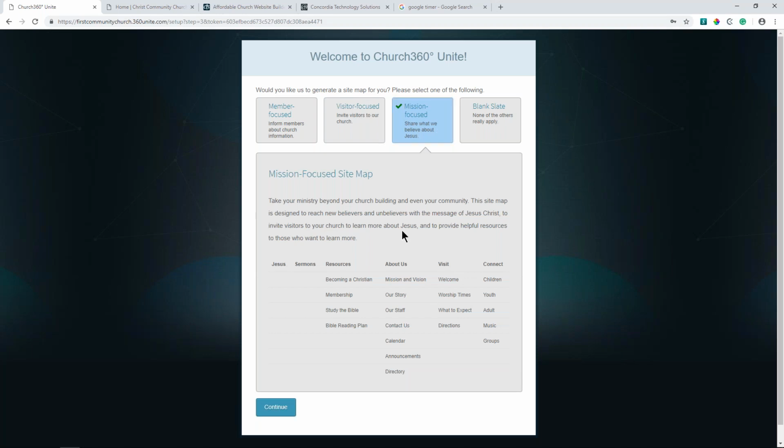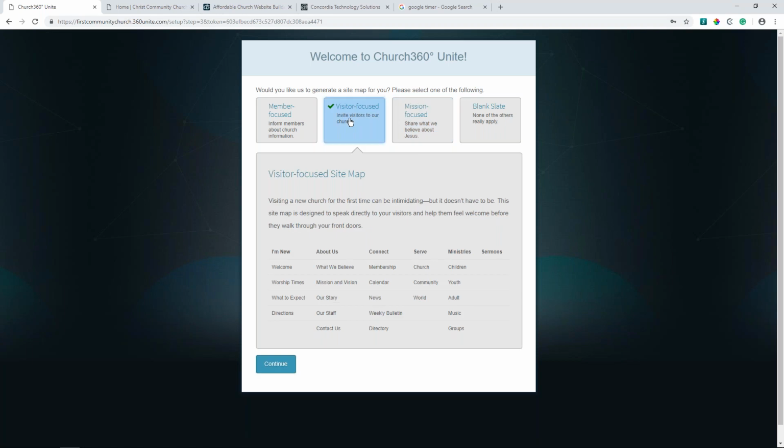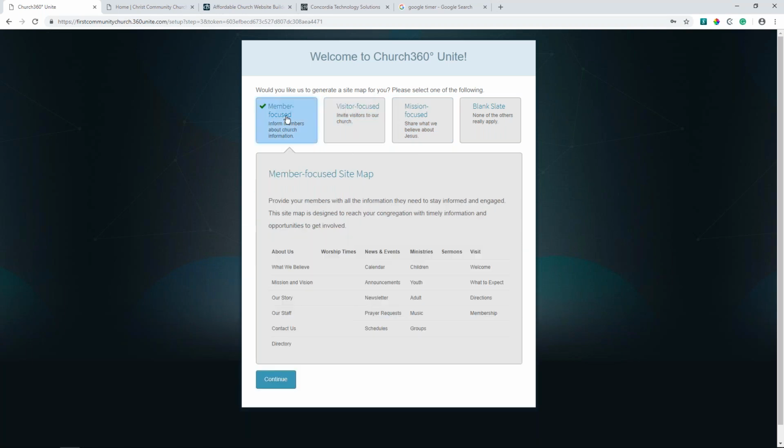You'll notice how the information down here at the bottom changes as you click on the different pages. If you've already set up your site, you've gone past this point, but we could provide you with the information that's in here. Let's say that our site is going to be member focused, and then we're going to click continue down here at the bottom.